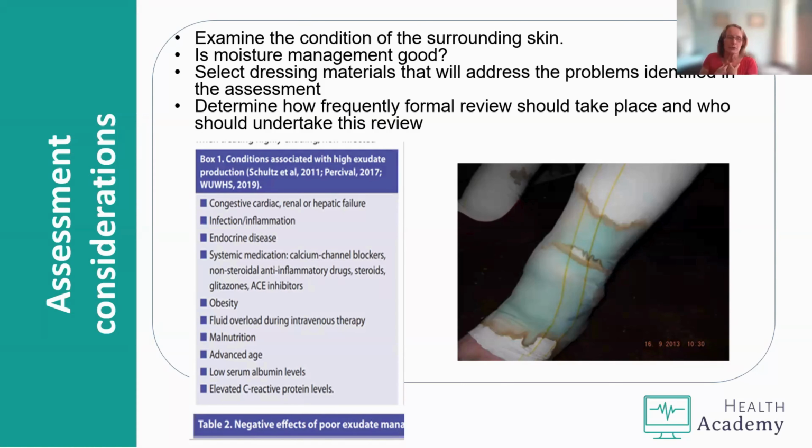Moisture management to me as a tissue viability specialist was always one of the key factors to reversing a wound's trajectory. I know there are some wounds out there that you may never manage the moisture because maybe of patient compliance and that, but certainly for the ones we can do, we should be. Now that might involve changing things like foams to super absorbent, so we're getting better absorbency, or it might be changing the frequency of our dressing changes for a short period of time to manage that wound. But that is super important.